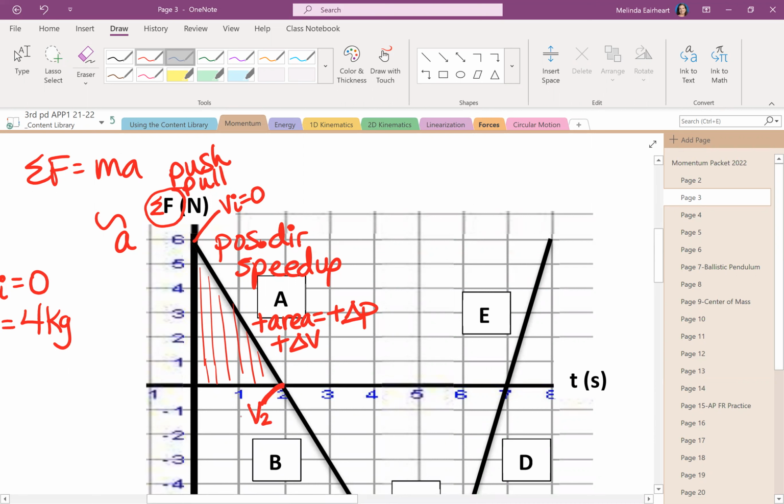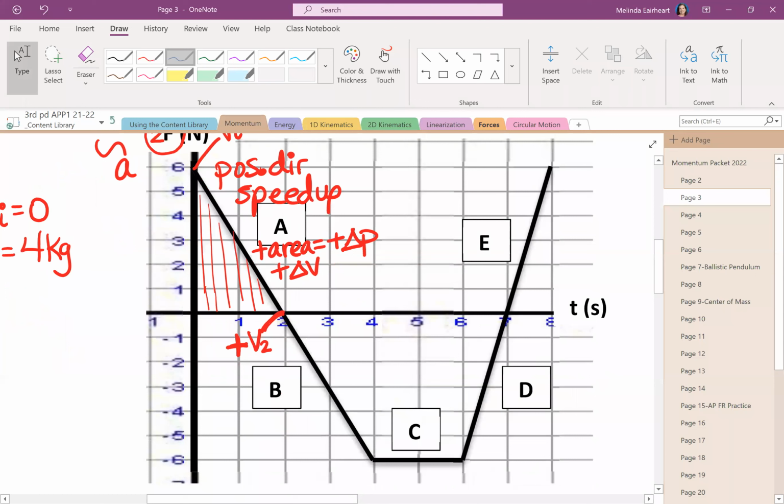It's going to be what sign? Positive. Greater than 0 and larger than 0. Wait, did I just say the same thing? Sorry. It's going to be bigger than 0 and it's going to be positive. Okay. It's Virtual Friday for us, right? Okay, let's keep going. So by the way, do you change direction when it crosses the axis? 2 seconds is not the answer. Let's keep going. Now, what about segment B?